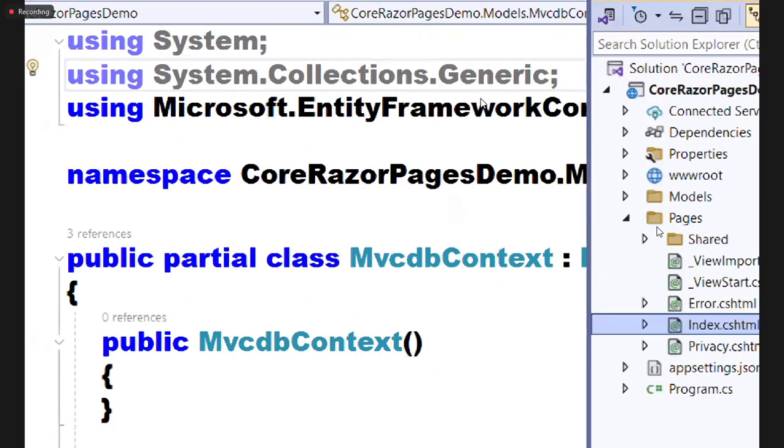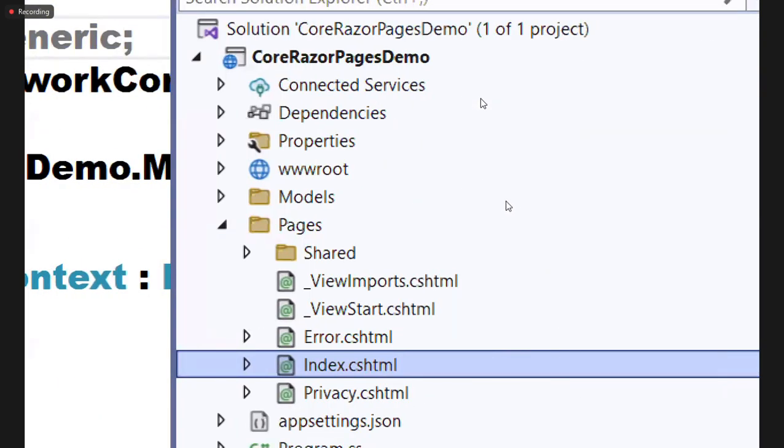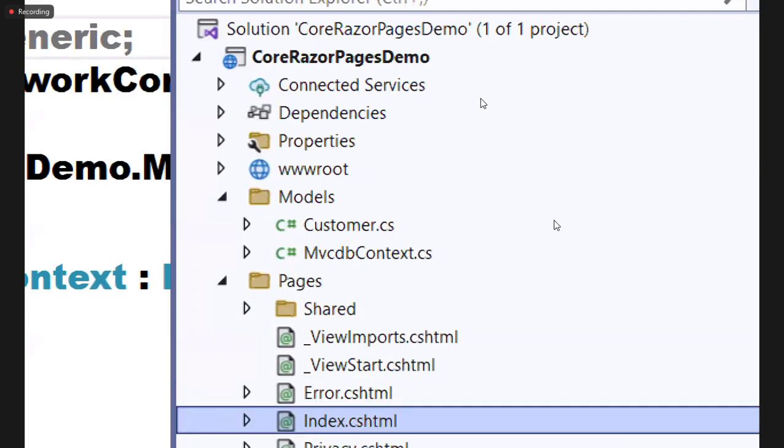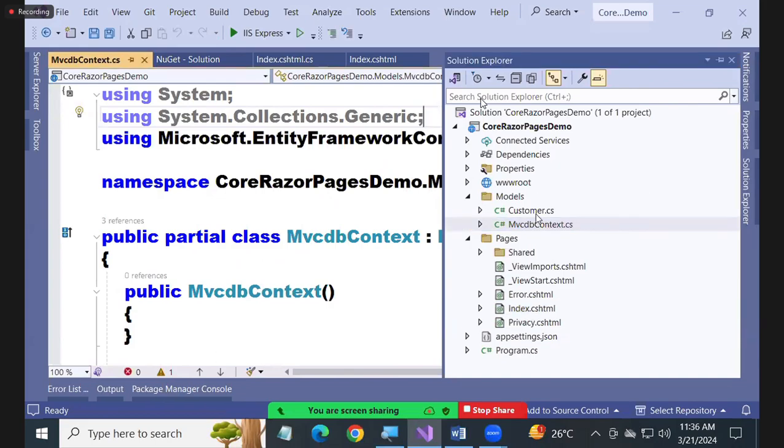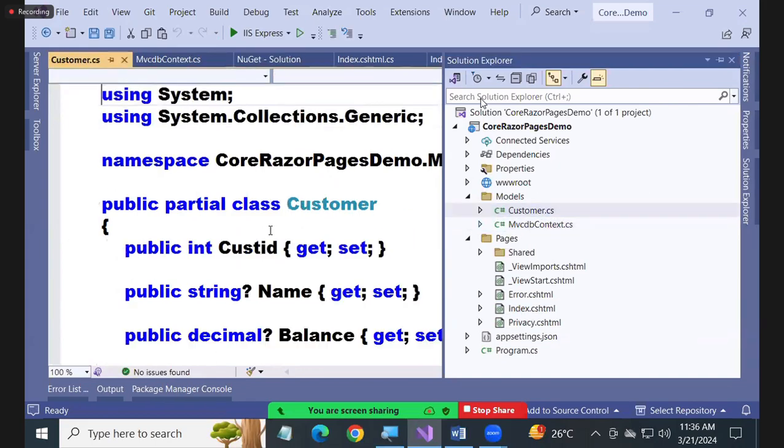See now. It followed the convention. What is it? It added the Models folder, context class, model class, everything will be present here only. The same conventions it followed. It defined the context class, and it defined the customer model.